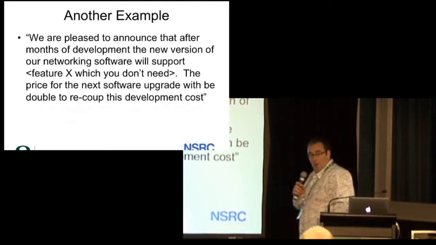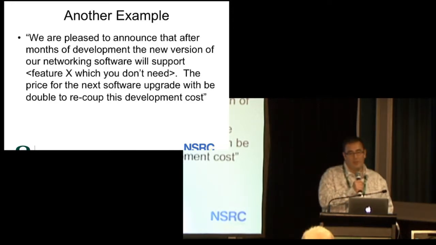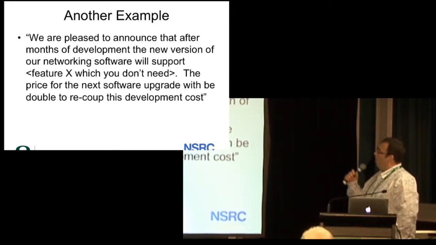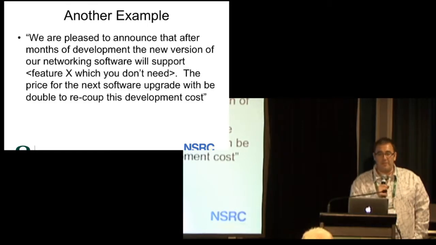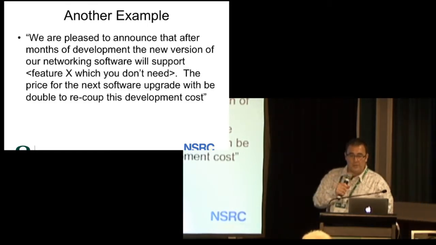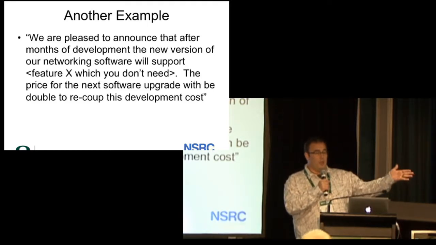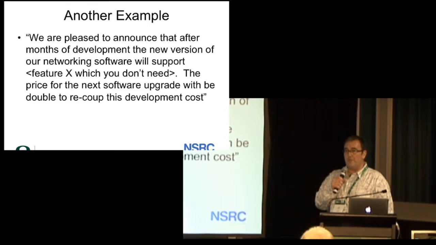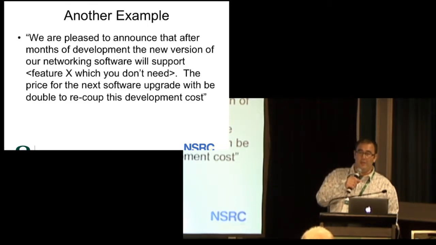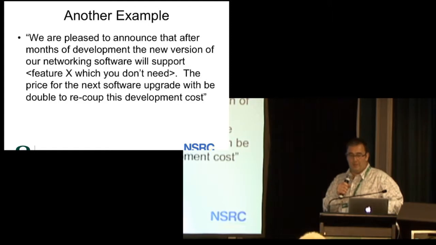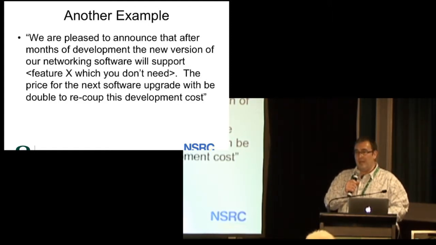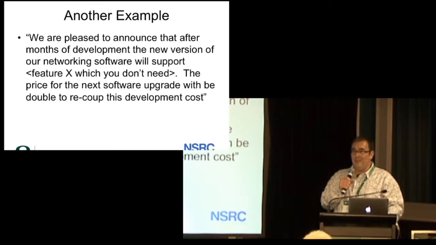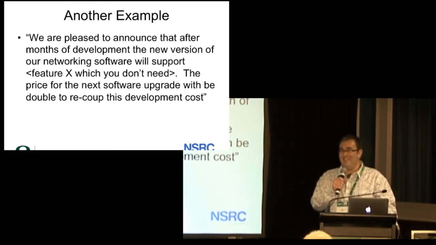The opposite's true as well. How many times have you seen this from your networking vendor? We're pleased to announce that after months of development, the new version of our networking software will support some feature you don't need. The price of the next software upgrade will be double to recoup this development cost for the feature you don't need. Okay? This happened a lot back in the days when MPLS started to be the one true way. For everyone who didn't want to run MPLS in their network, they just ended up paying for everyone else who did.